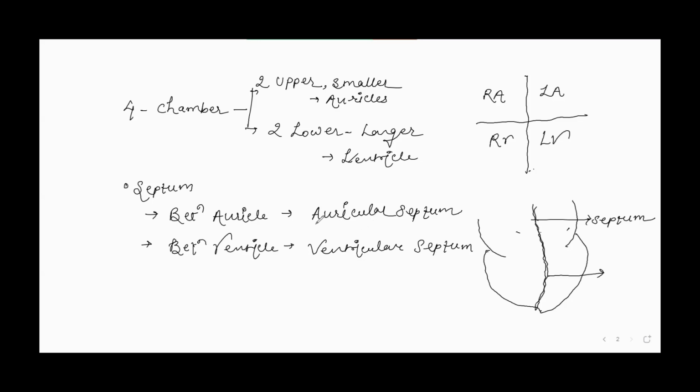Now see, when we observe this auricular septum, it is a little bit thin when it is present in the auricle. But once it comes to the ventricular section, this wall is a little thick. Okay. And between the auricular and ventricular section, the auriculoventricular septum is thick and fibrous. So this is about the septum.